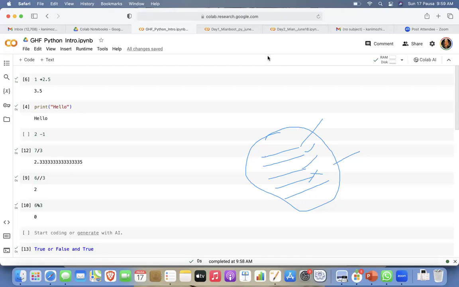Are we going too fast, or do we need to change the speed, any inputs? The speed is fine, ma'am. It's enough for us. Okay, thanks for the inputs.